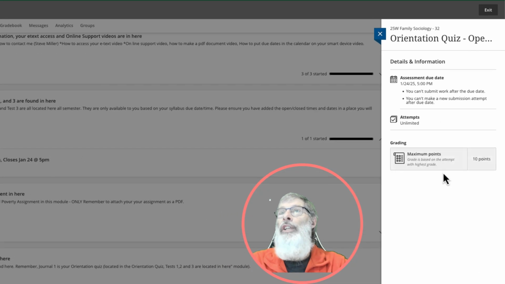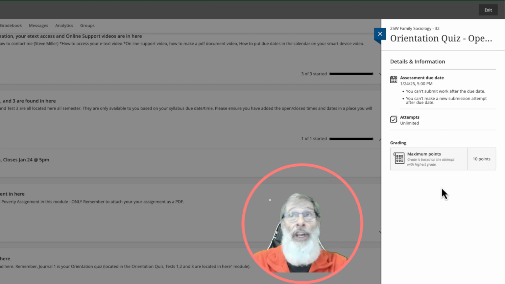It will give you some details. In this case, you have unlimited attempts on this test until the 24th of January. Your highest grade will count. It's only out of 10, multiple choice, and true and false. All other tests, test 1, 2, and 3, have 2 limits, a limit of 2 attempts and 3 hours to do the test, and make 2 attempts if you want.